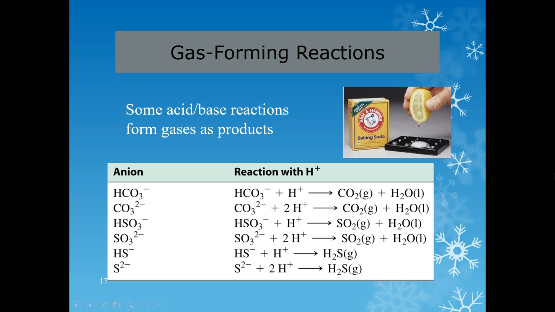All right. So this is something that I would not recommend that you do at home. But this is also another example of an acid-base reaction which generates a gas. So these are a group of reactions that you need to remember when it comes to acids reacting with any one of these compounds containing any one of these anions.